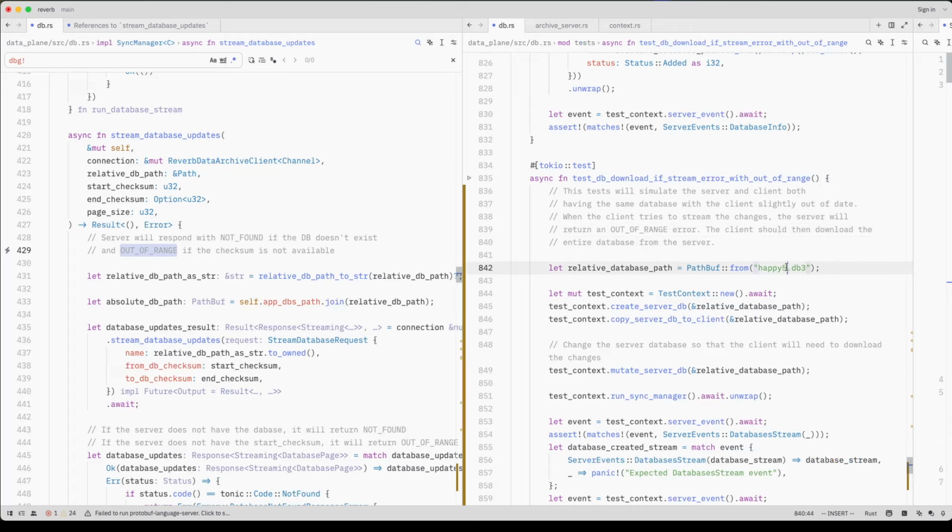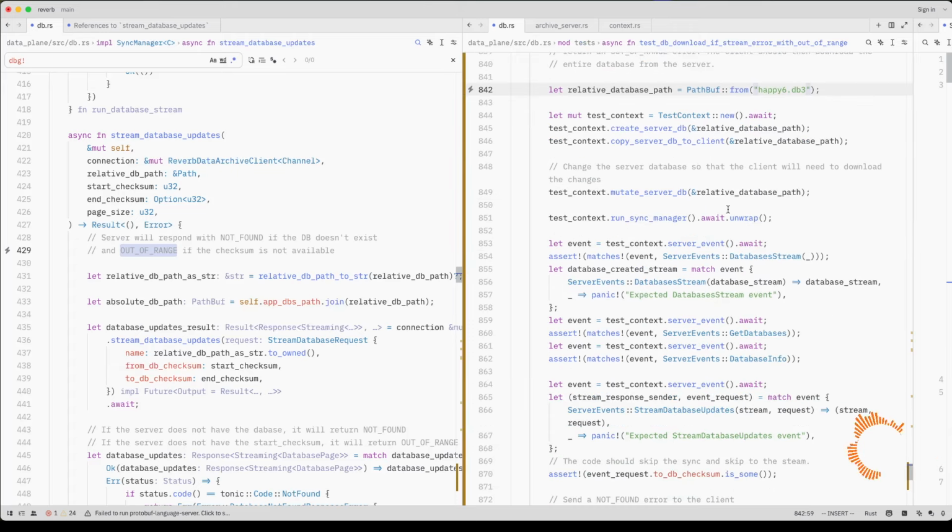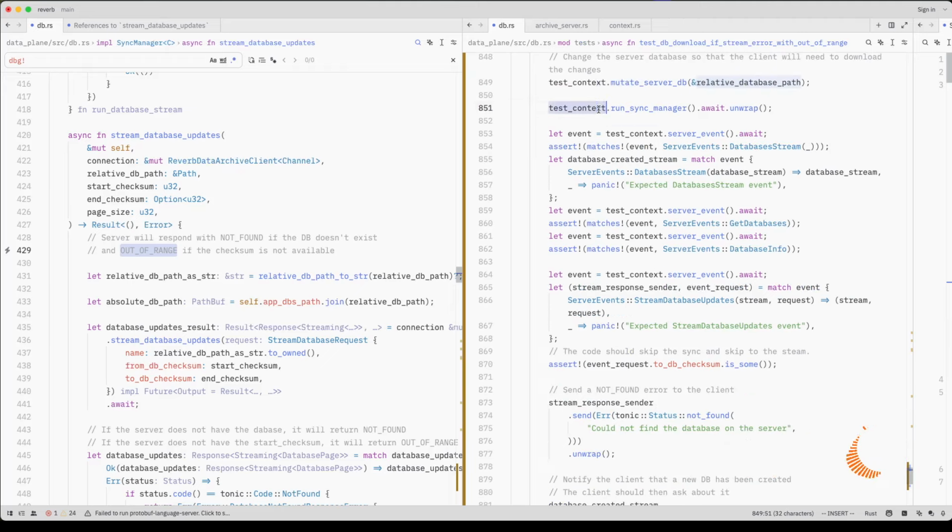Okay. Happy path. Create the database, copy it to the client, change the server version of it, start the sync manager, which is the code that we're testing.